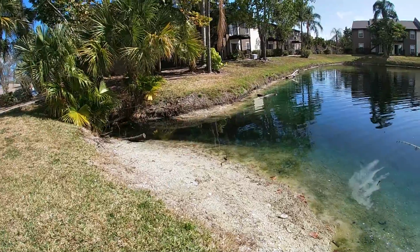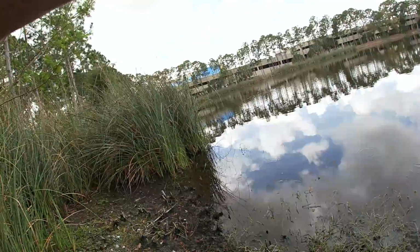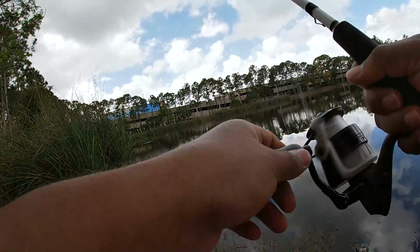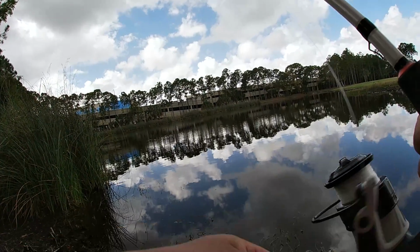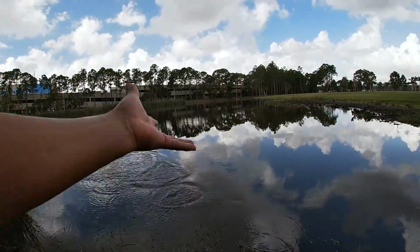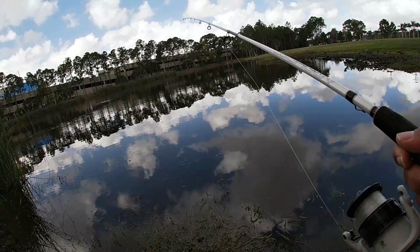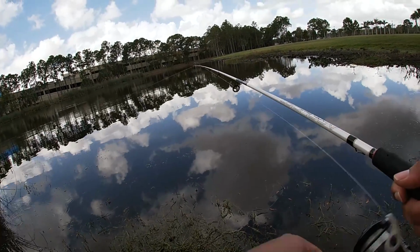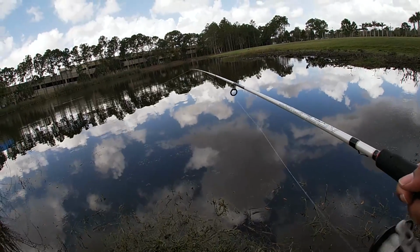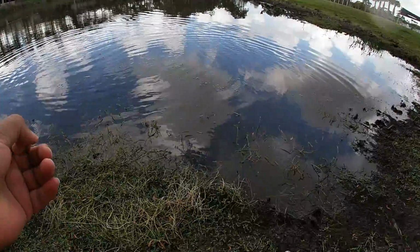Oh, look at that, a snake. Nice. There it goes. On the homemade swim bait. Oh, yee. There it goes. Come on. Stay on, stay on, stay on. Yes. Finally. I dropped them anyways.